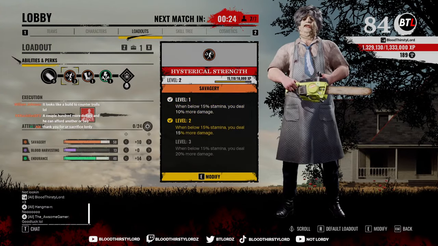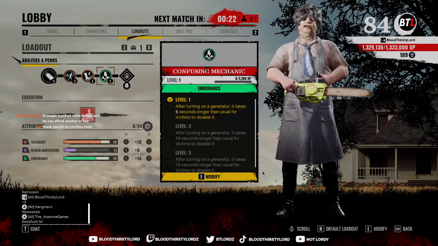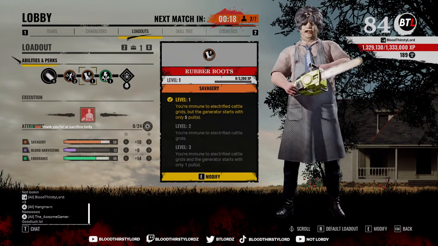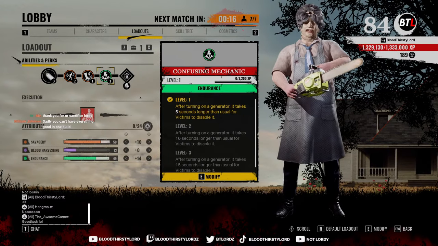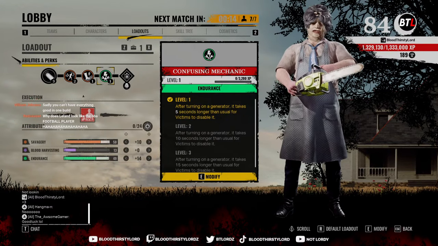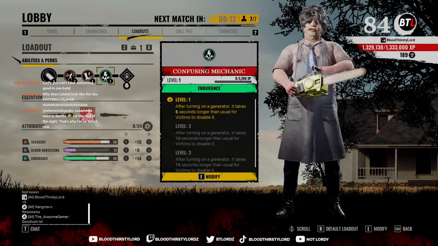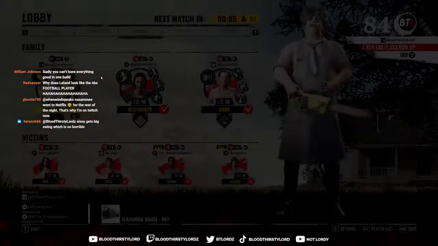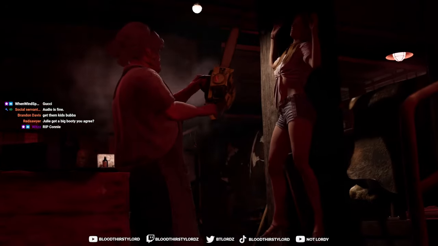We have interesting perks: Hysterical, Rubber Boots, and Confused Mechanic. Rubber Boots will allow us to pass that electrical grid, and it also has some nuances as you can start the generator at one pull at level 3. And also with Confused Mechanic, it makes it hard for victims to disable the generator. So it's kind of an interesting mechanic to have in conjunction. And this is maybe the only build you can run with Rubber Boots, unless you run Hysterical, Rubber Boots and Blood Vial.